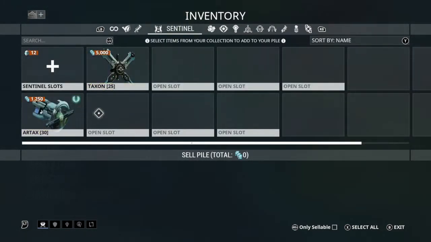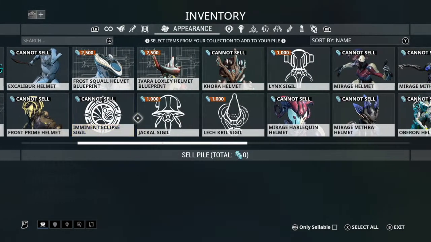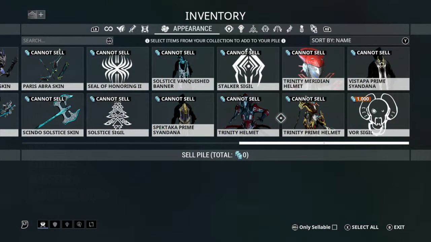Sentinels, so these are the weapons, and you can see all the slots that are open so far. You need 2 per Sentinel, 1 for the weapon and 1 for the actual Sentinel itself. These are appearance items that you get throughout the game that can be used to decorate your character or just, you know, keep you going. It's quite nice.